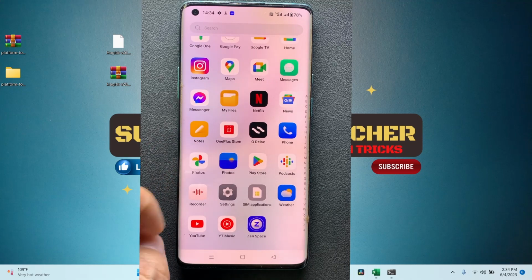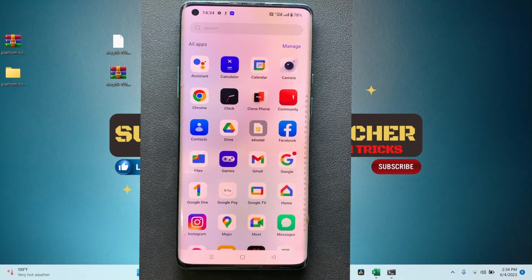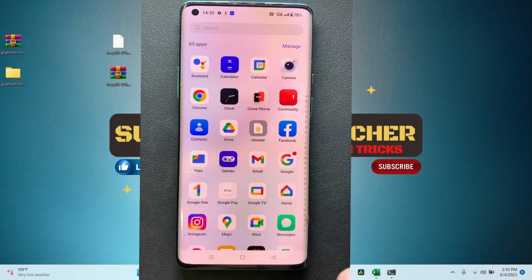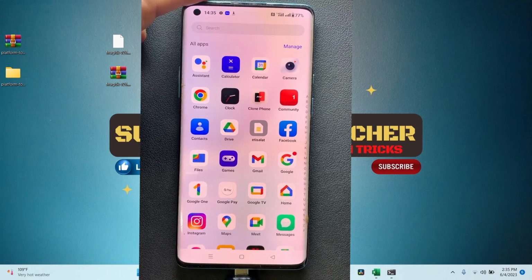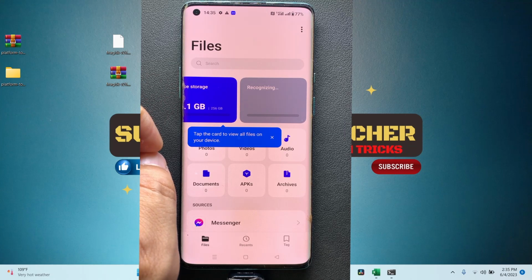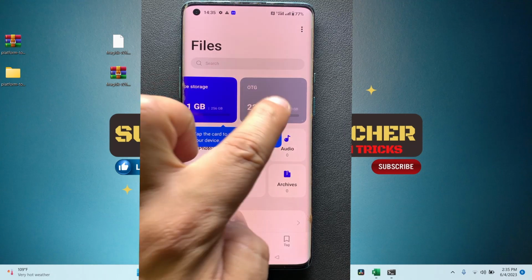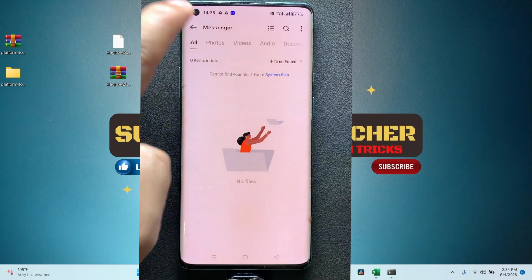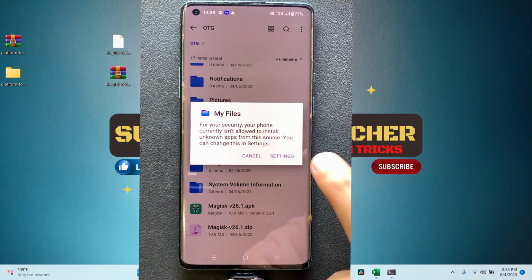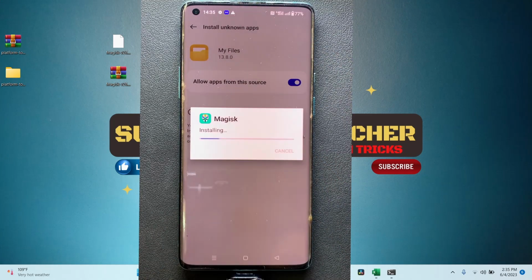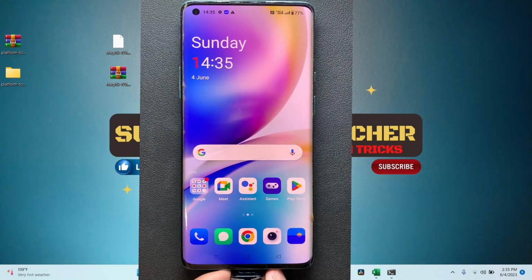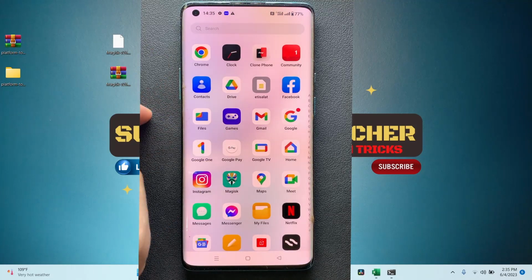Sometimes because of a ROM issue the Magics Manager is not showing. We just flash the zip file from here, but sometimes if it is not showing any Magics Manager icon, you have to again insert your USB to the device and flash the zip file which we sent before. Okay, we can go to the USB disk, and here you can find the Magics Manager APK file. We have to install this APK file. Now the Magics icon is showing.